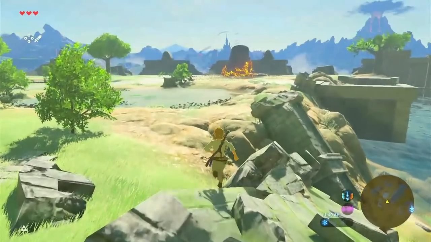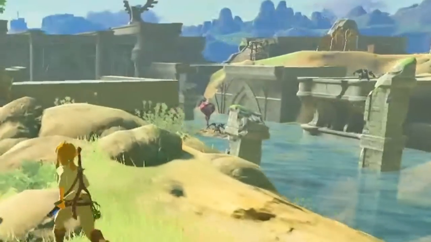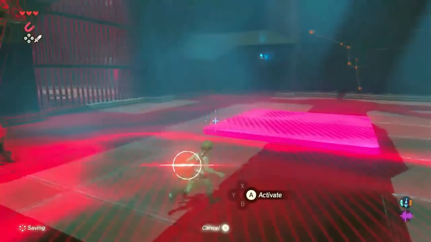Okay, let's just make our way. Let's make our way. Nobody see us. You guys are so stupid. Just make it to the shrine. All right, then we can save and we'll have a nice checkpoint.